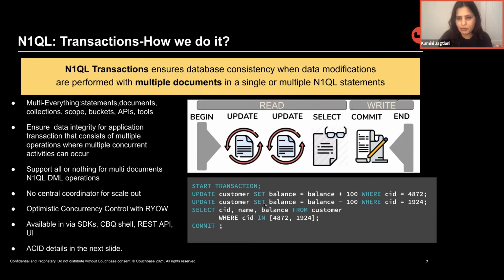Now, when the next update comes, where we are trying to debit the balance, again, it will look at CID. It will pick the same index as it picked for the first one, and the indexing service will then send the meta ID of this new document. But now, when the query service receives this document, it will say, oh, hey, there is a delta table for this transaction. So first, it will take a look at the delta table to see if this document has been mutated by this transaction. And in this case, it has not been mutated. So it will go back and fetch another document from the KV, decrement the balance, and then keep that document again in the delta table.